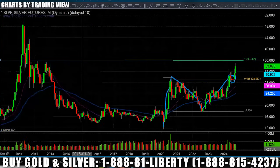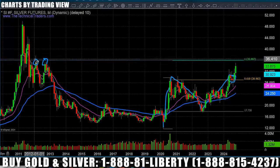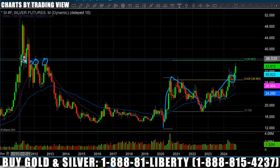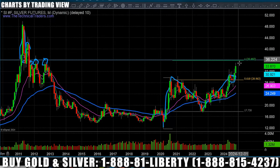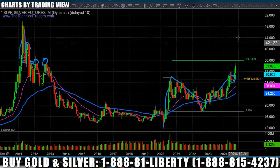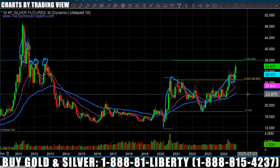So if we zoom in a little bit, you can see here, this is going to act as resistance, another significant top. We had a couple months where it hit that level. We had it actually above that price and found support for a bounce. So I don't think there's a whole lot more upside again in silver. 50 would be a pretty significant run. That will be, to me, like some blow off phase, and it'll probably be given back very quickly because that's going to be an explosive parabolic move. And usually what goes straight up is going to come straight back down.